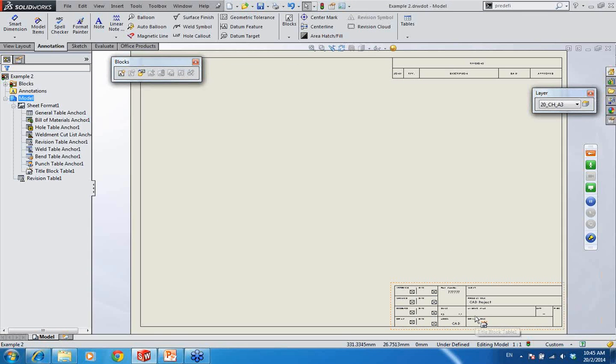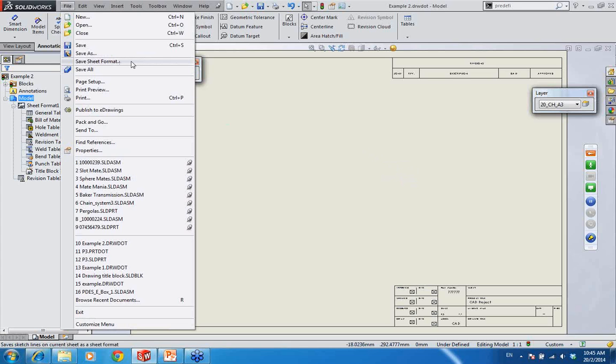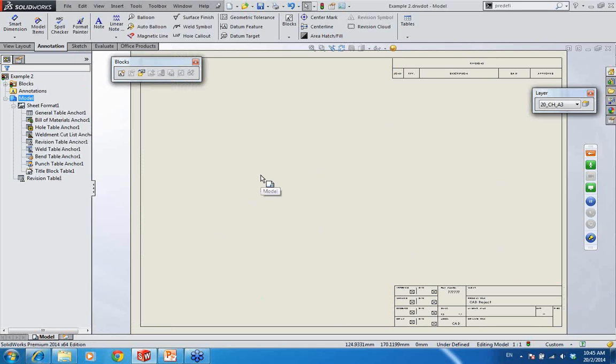Okay. So make sure that you're linked the correct way. Okay. Link to the current documents, or you also can link to the parts. So remember, you need to save the sheet format. Okay. Save the sheet format and also save the drawing template for the whole templates here. Okay. So that's all from me for today.